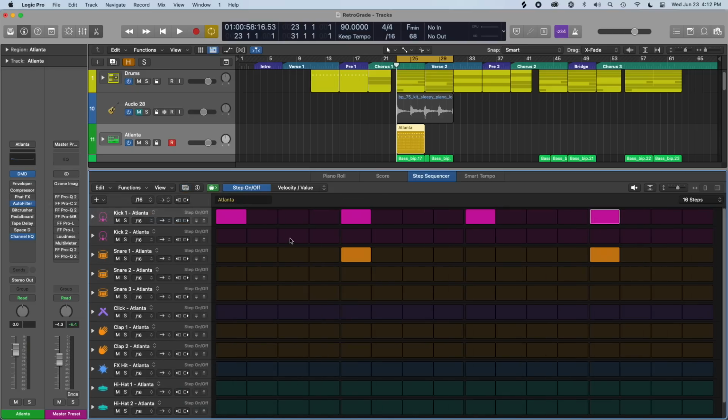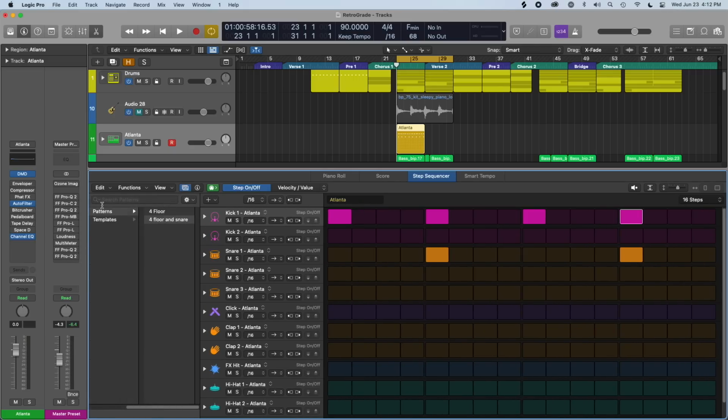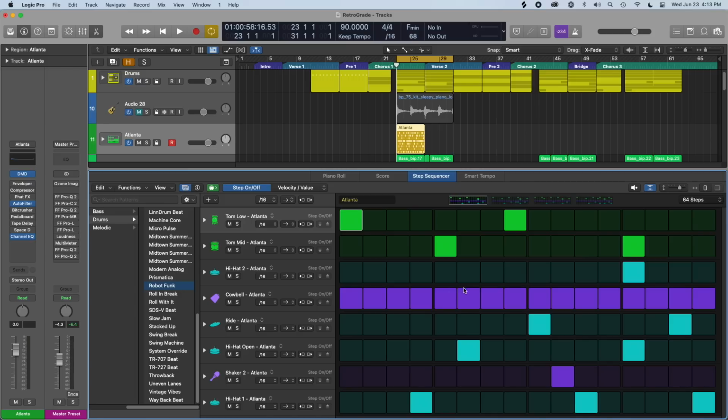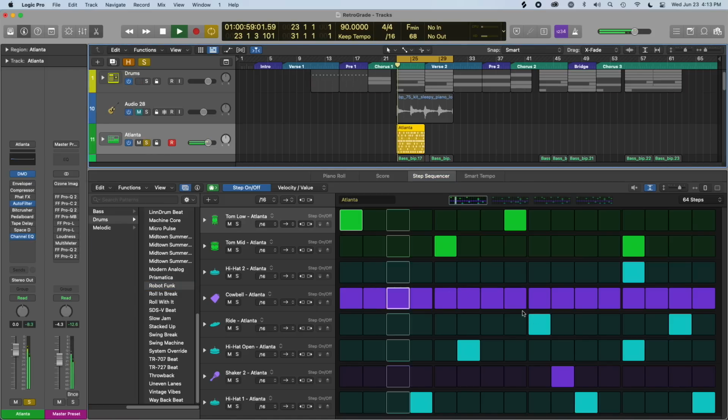You can also use the template patterns that are available. So open up this again. If you don't see any other thing to the left, you've got to go to the bottom here and scroll. This is kind of bad design, I think, but you go to templates here and you can see patterns. There are also templates. Patterns is what I want to discuss. And you can go to drums and then you can choose any pattern. Like let's look at robot funk. This is a robot funk pattern, like a full-on pattern. Let's listen.